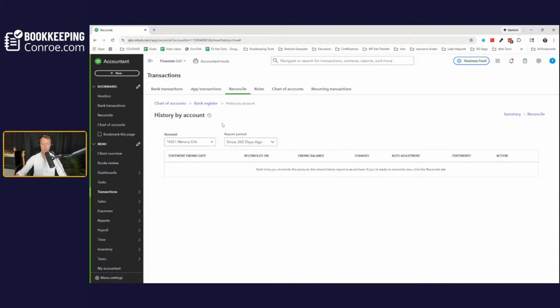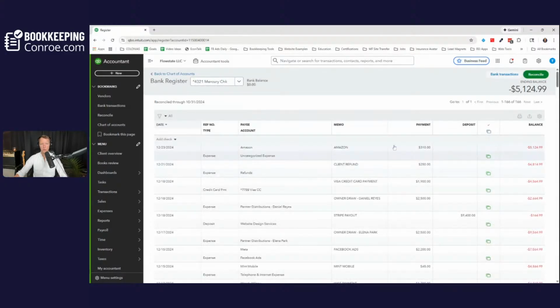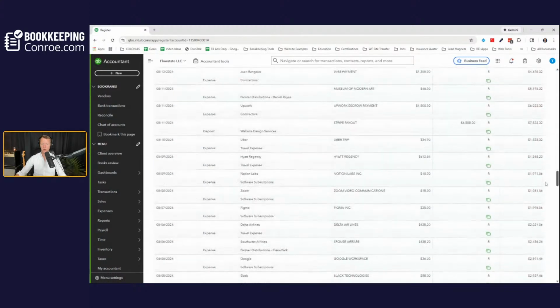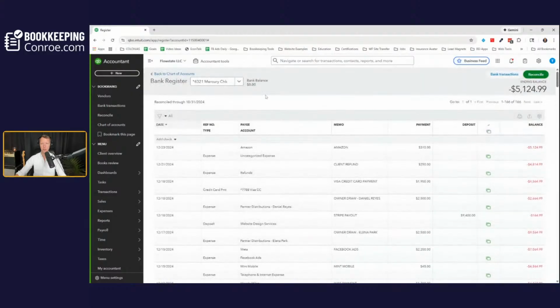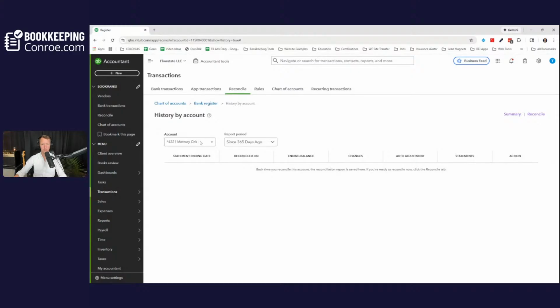All right, good stuff. Now, if we come back here. Cool. So we're looking at the register and nothing is reconciled. No R's by any of these items. Oh, we do have R's. That's interesting. Let's go back to reconcile and history by account. We should see it.